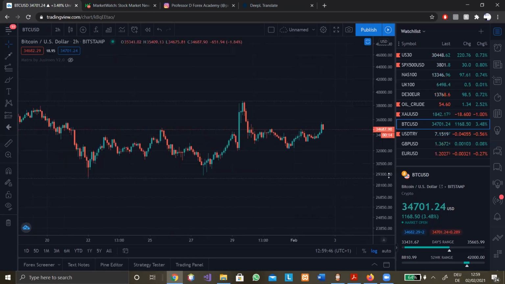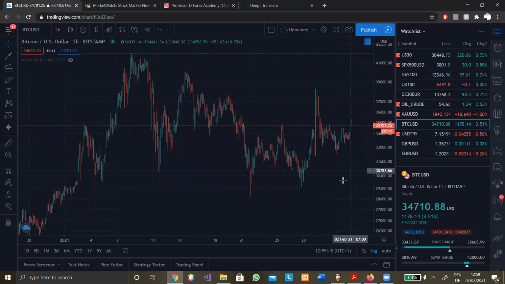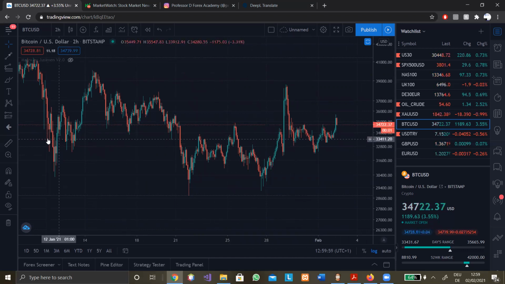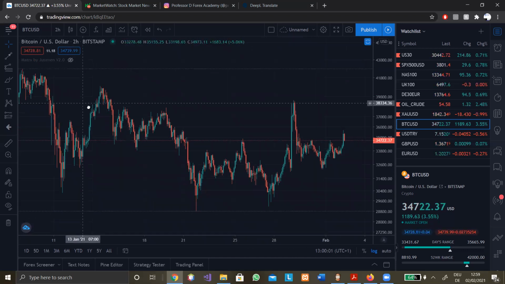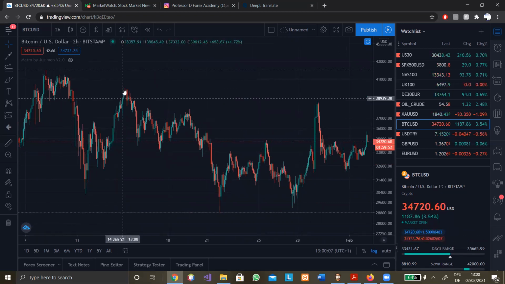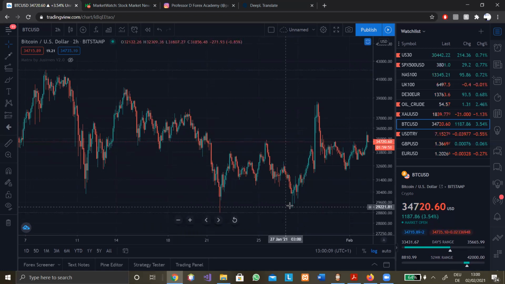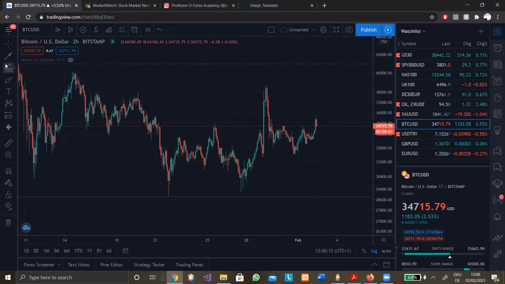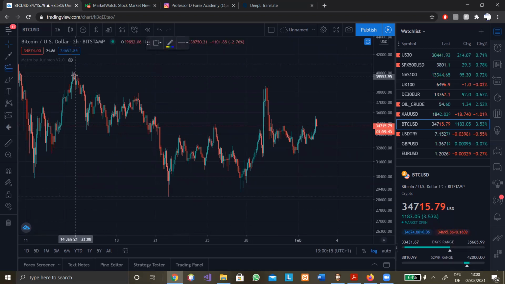I'm on the 2 hours time frame right now on BTC USD, right? I'm checking this local area on Bitcoin. So this was the first high we took, the second low, the first high, the low, the high, and it dropped till this level and did not give us a trade, right? So what we are going to do now is update this trade.